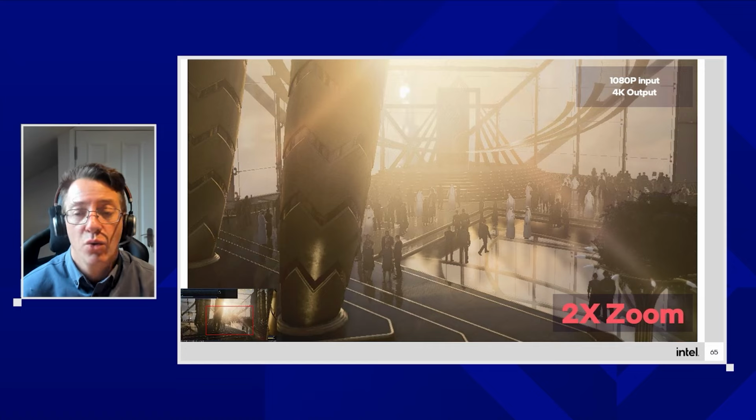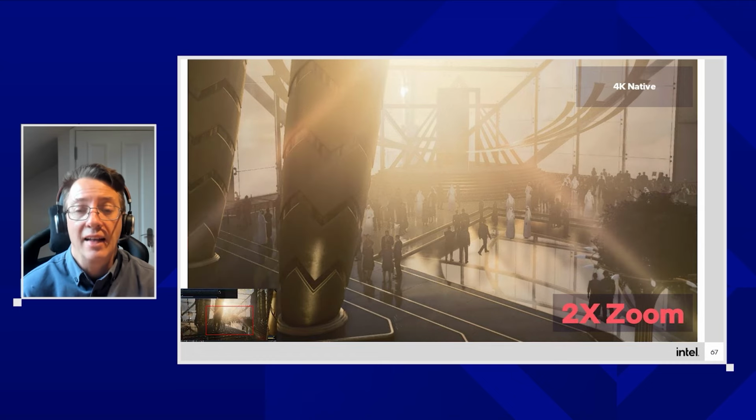If we move on to actually look at the quality we're getting from XeSS, this is an image taken at 1080p and then upsampled to 4K, and this is already scaled by a factor of 2 as I'm only showing part of the same image. This is what the image would look like at that 1080p with nothing else applied to it. You can quickly see that the game's own TAA does a very good job of improving the actual quality. If you look at that next to 4K, you can still see that 4K adds significantly more fine detail. And looking at 4K relative to XeSS, you can see we've actually done a good job of capturing the quality.